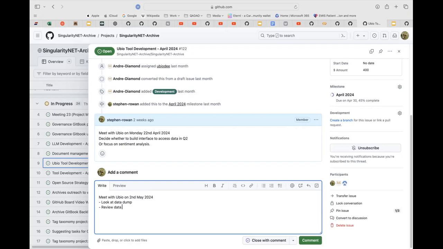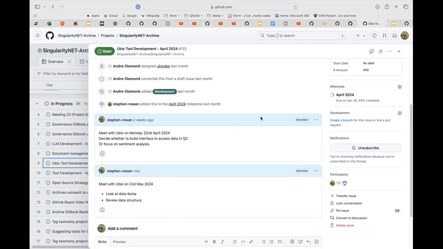This is related to LLM development a little bit because general database reporting is really to understand the structure of the data we're capturing, and whether it needs to be amended in any way.